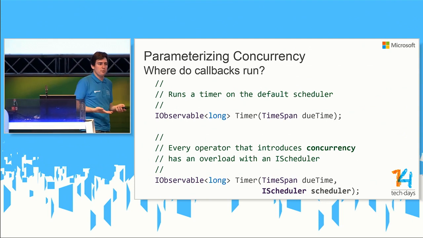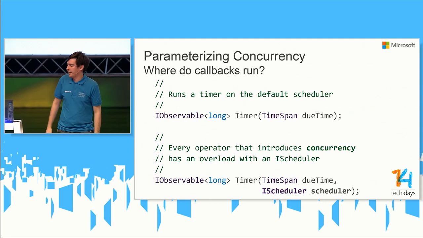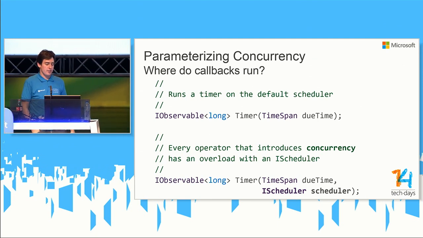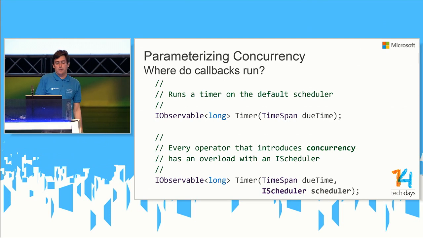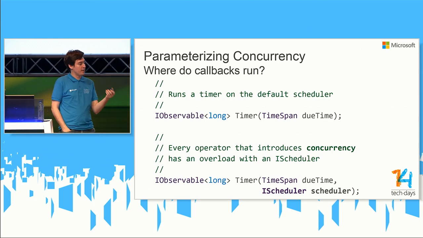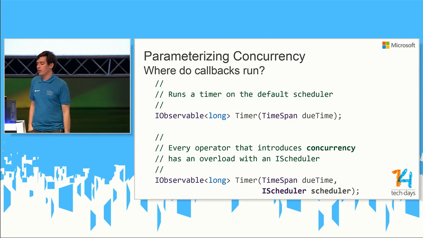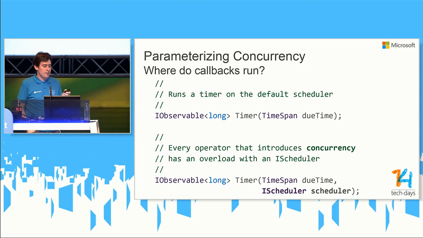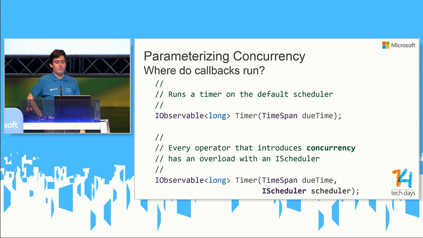You should be able to parameterize which one you want. And that's where schedulers come in. So when you go to things like timer, you can pass in a scheduler. In JavaScript, we have that too, because you have things like web workers that can do things. You have things like the DOM timers and all of that stuff with set timeout. We can actually abstract over those different ways of introducing concurrency.